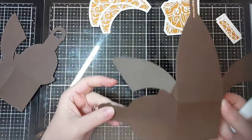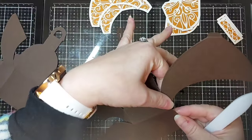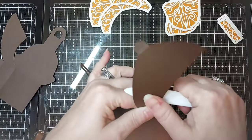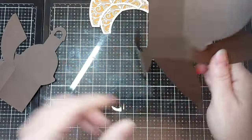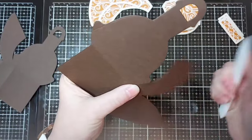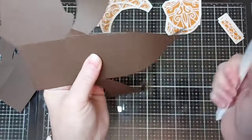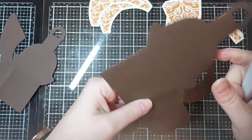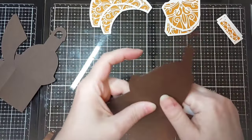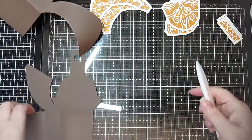Where you have the base of your box, you want to hold where it's joined to give it stability. Then with your bone folder you want to shape it. Hold it at the score line because if you pull too hard you're going to tear your card stock. Just hold it at the score line and gently manipulate and break the fibers of the card stock to give it that shape. We're going to bow this part out as well because we need this to be quite a wide box when finished.